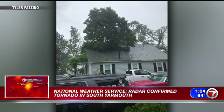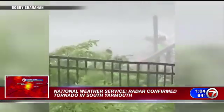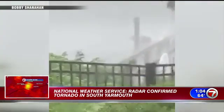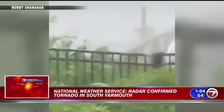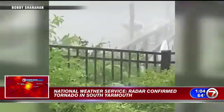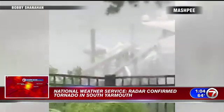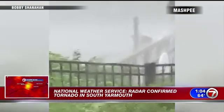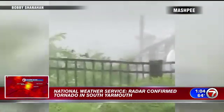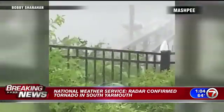Is it making sense? We've been talking about a lot over the last couple of hours, and you are learning well, Mr. Anderson here. Unfortunately, yeah, when you get into these soupy tropical air masses, we are talking about the potential, anytime you have the energy and the wind shear, which is winds essentially changing direction with height and speed, you do have the chance of getting a rotating thunderstorm that produces a tornado. And the reason for that also is that the clouds are lower to the ground. You have more moisture, more buoyant air near the surface, and that helps lift up pretty quickly there. And with the rotation of the atmosphere, you do get these spin ups.